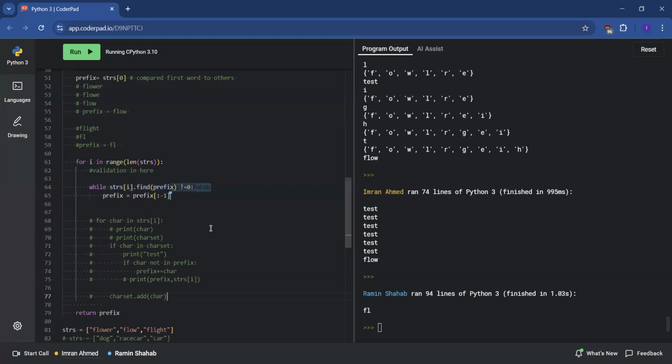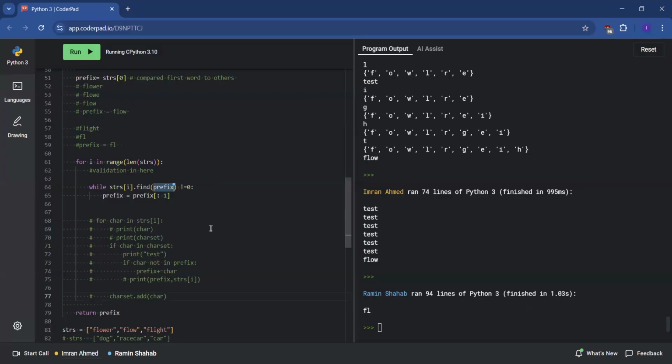Well, we're going to keep cutting the prefix until it turns to false. And if you look here, it says find prefix in, so it does a substring, right? It looks at the prefix, whatever the prefix that we set. So currently the prefix is flower, right?